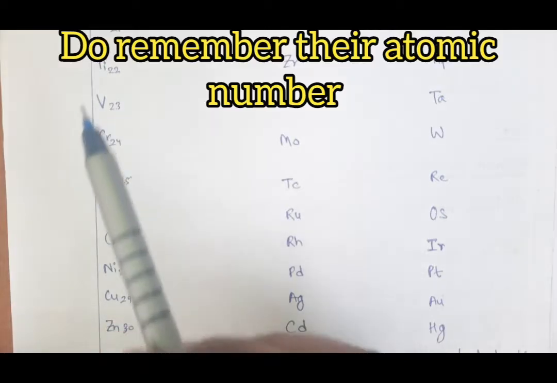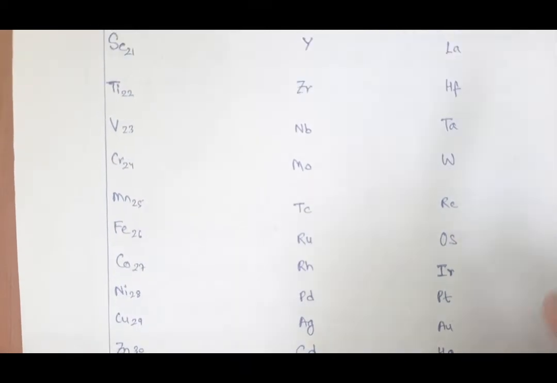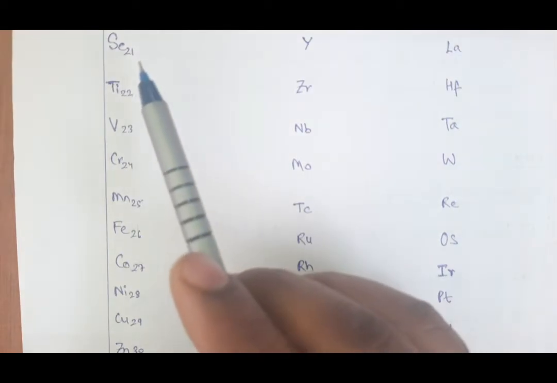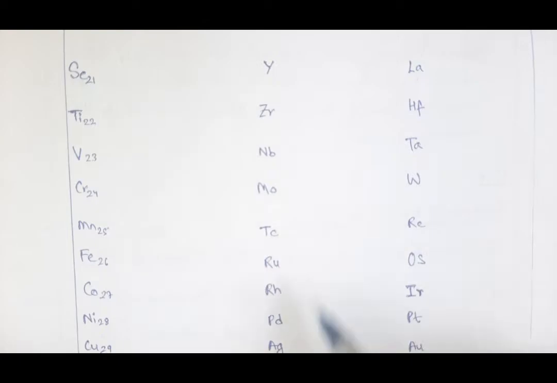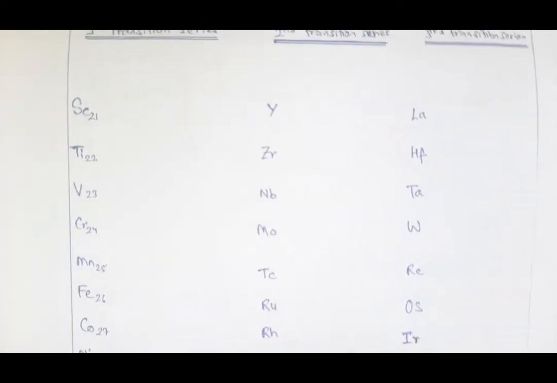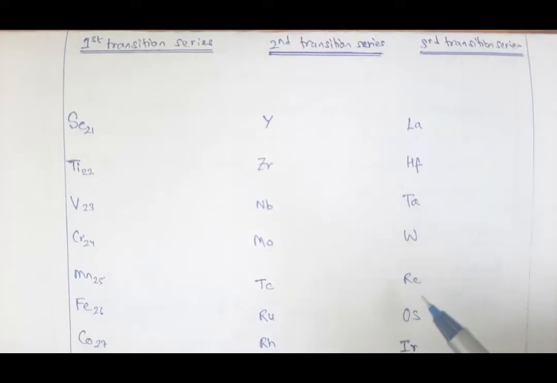Okay, and this is important for the coordination compound chapter also. So remember the names of these elements in sequence with atomic numbers 21 to 30. Whereas for these two, you don't have to remember the atomic numbers. For the second transition series, no need to remember the atomic numbers. For the third also, no need. But for the first transition series, you need to remember.